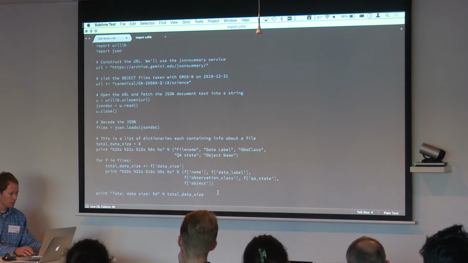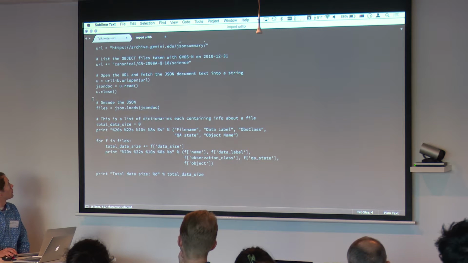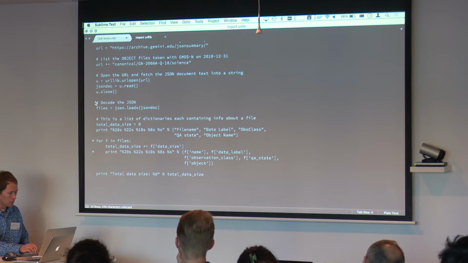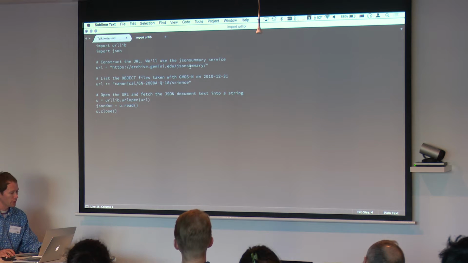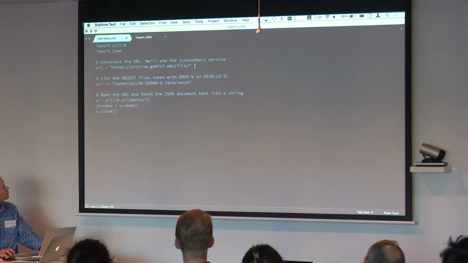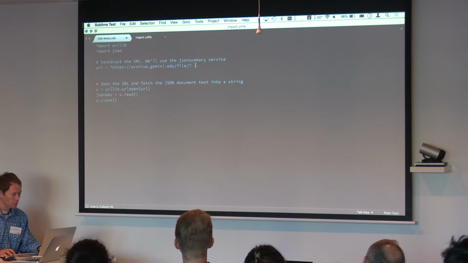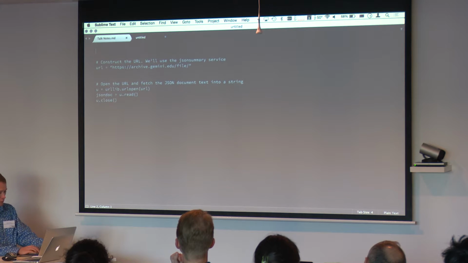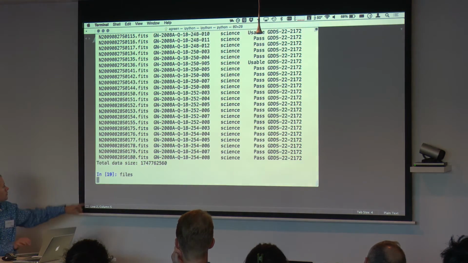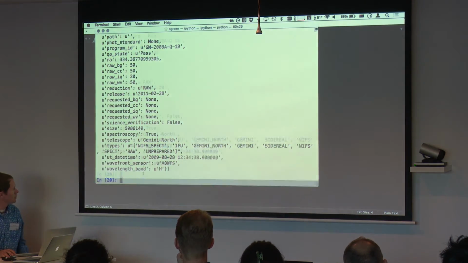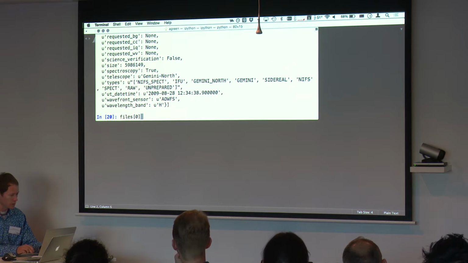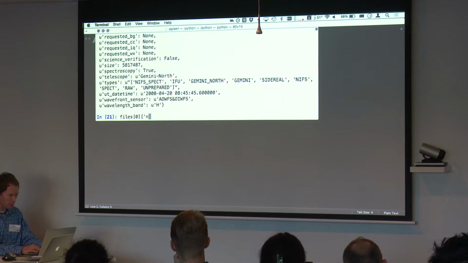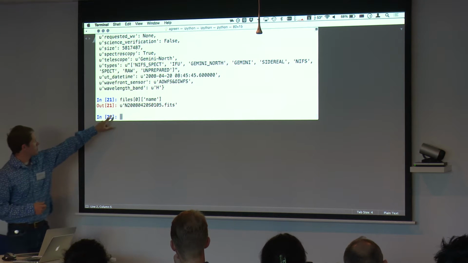So let's see if we can come up with something. So I'm just gonna play with this file that we've been given. So file, and then we're gonna have to give it the name of the file name. So we already know that we've got something called files. I can run this files command and I get a bunch of stuff. And I could just take the first one in the list, and I need to know its name. Okay, so there's the name of the file.